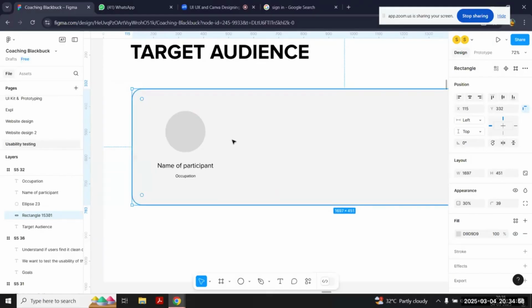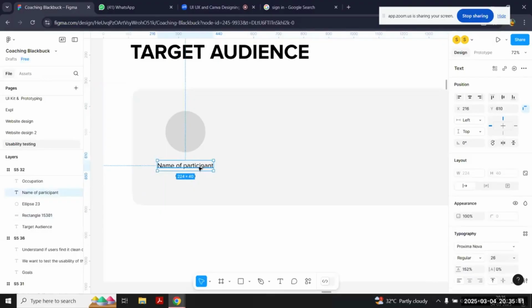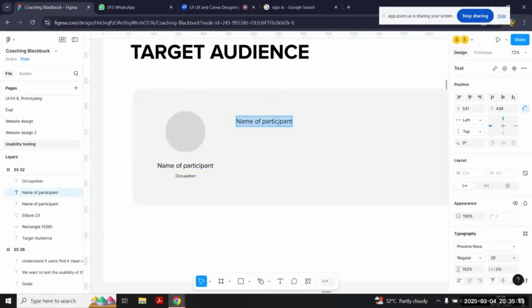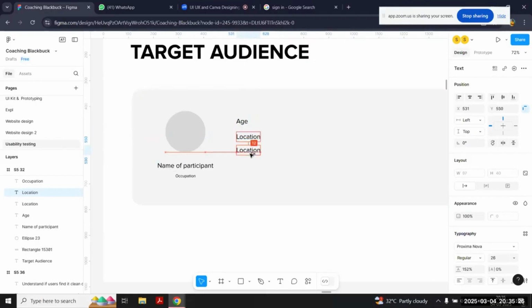Now we have personal details. There are some details that are specific to this user, which can be their age, demography, which can be location, then platforms.